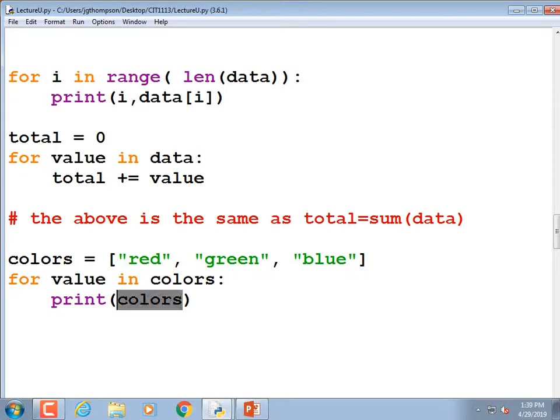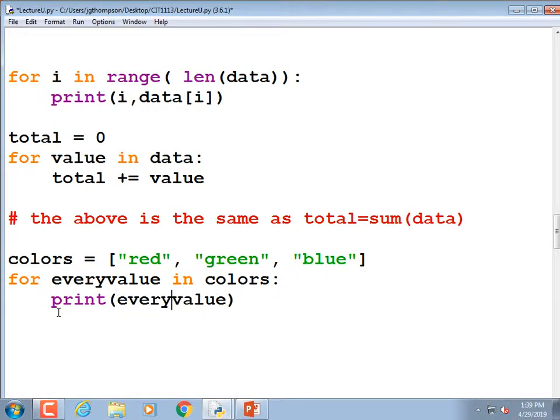We don't want that. We want to fix this so that it's only printing out one color. And so you put that variable there. For every value in colors, print every, no, don't do that, I'm going to undo that. That's what that means. Or for each value in colors.